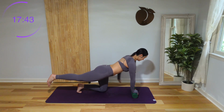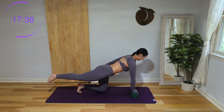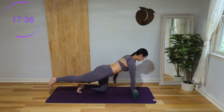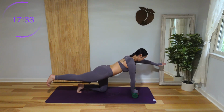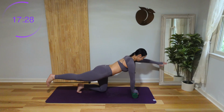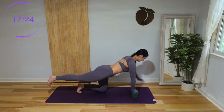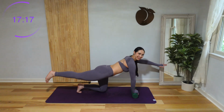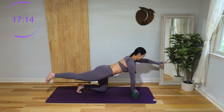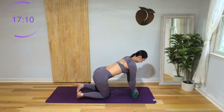Really feeling the back of the arms also heating up here. Checking in with your vision and neck, making sure that you are looking just 2 hands distance away directly from your fingertips. Nice. And last sweep back right here. And on your next exhalation, let's go ahead and hold in the center, lift the arm nice and high. If you have the leg lifted, lift a little bit higher, and let's go ahead and recover.